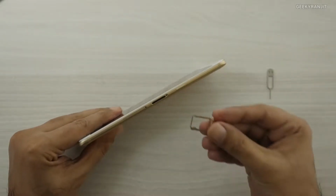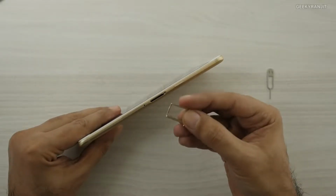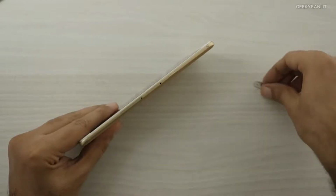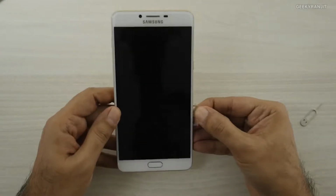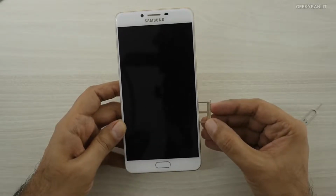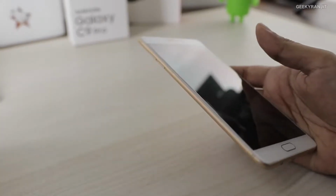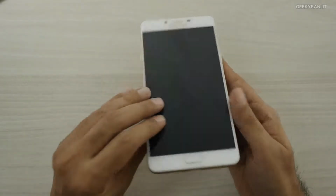And this first one is going to accept a micro SD card. So that's nice. So we have a dedicated slot for the micro SD card. And I read on the box it supports micro SD cards up to 256 gigabytes. So that's nice. And if you open this one, this is having a dual SIM. So glad to see that we don't have that hybrid SIM slot kind of stuff. We have a dedicated slot for the SIM card. So if you are looking for that, that is finally there on this device. After a long time, I'm seeing a device by Samsung having a dedicated SIM slot.